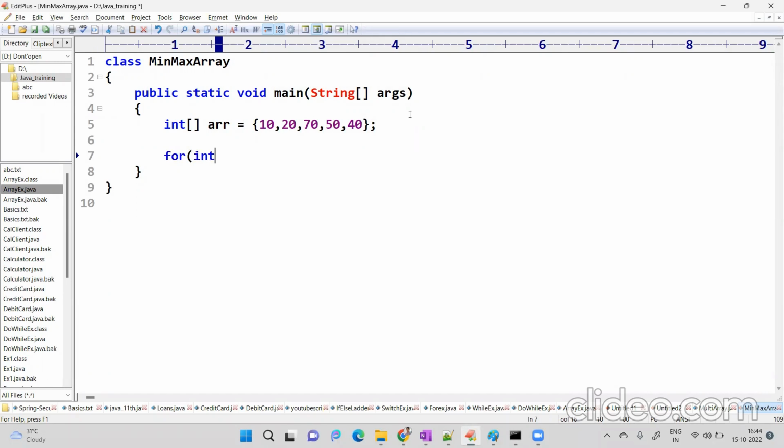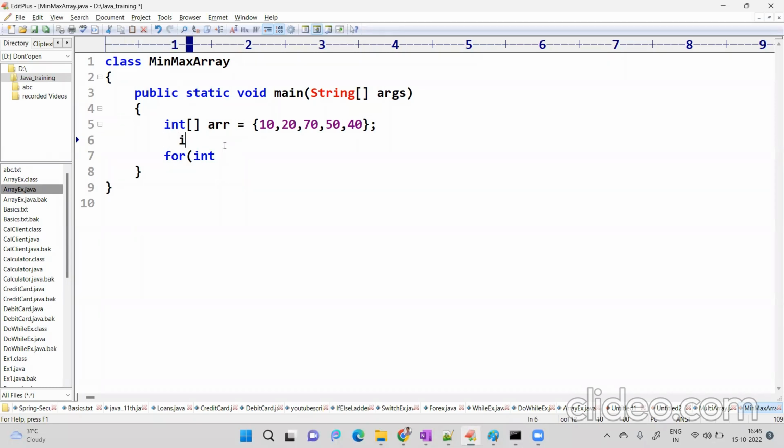How to write the code in Java? First we take all the elements, and then compare each one with the other elements.